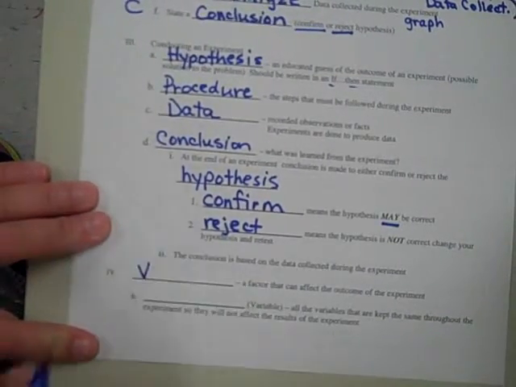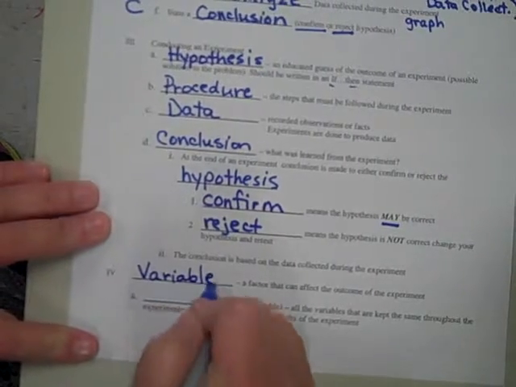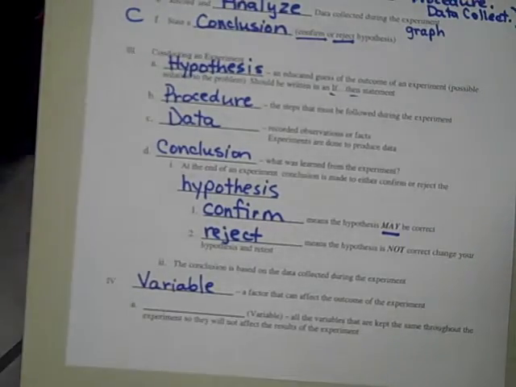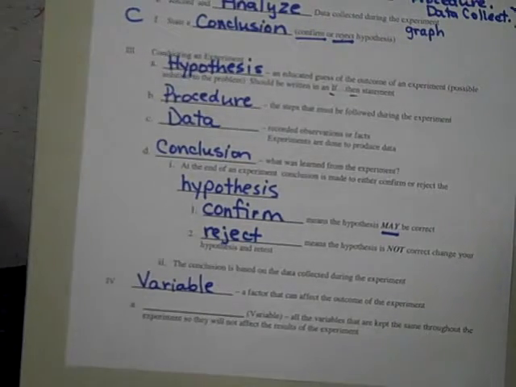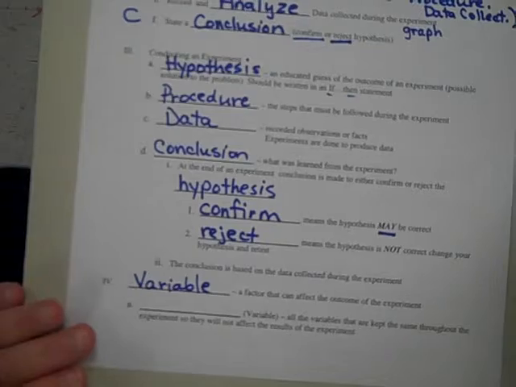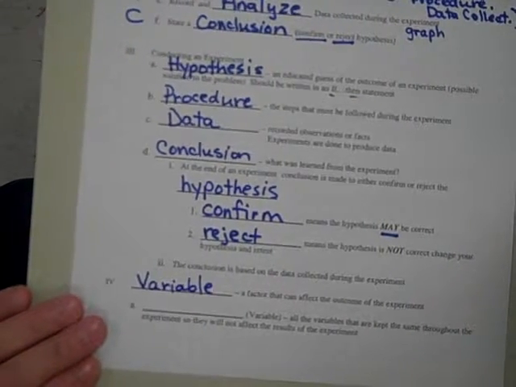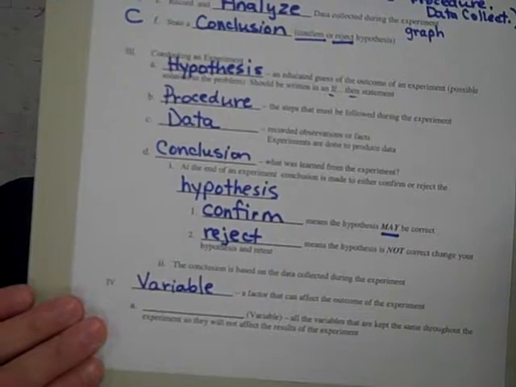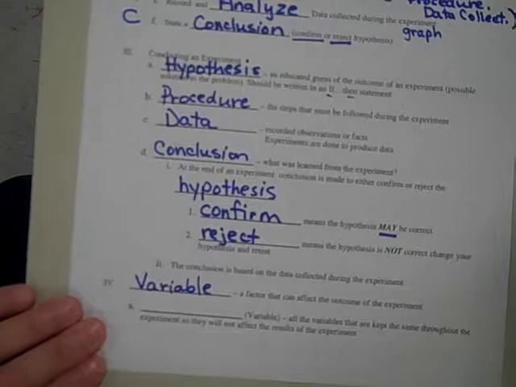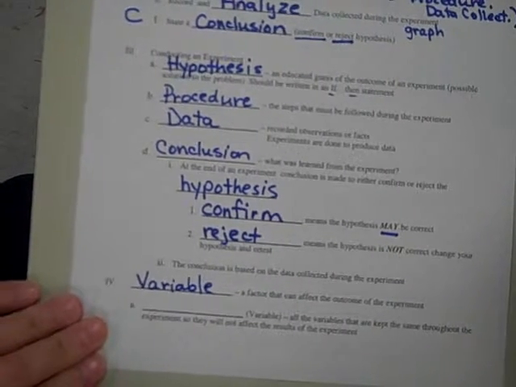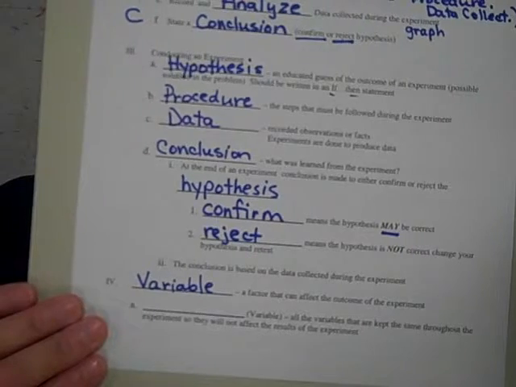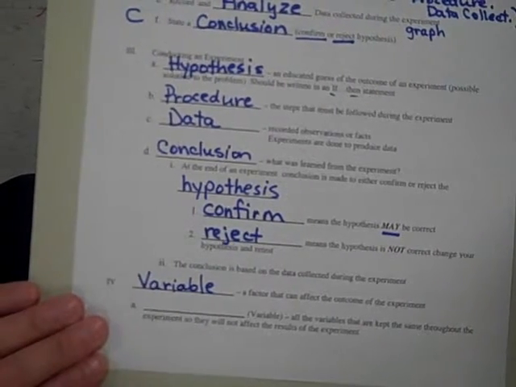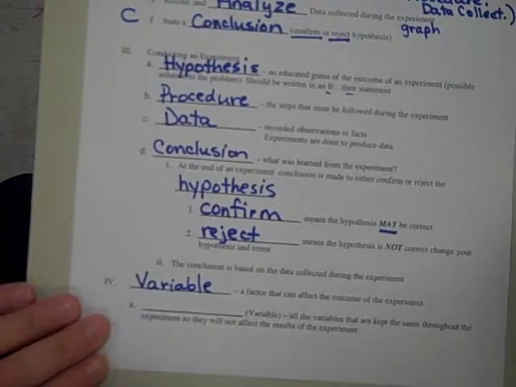All right, let's go back down to Roman numeral 4. A variable, let's talk about the experiment. A variable is a factor that can affect the outcome of an experiment. Let me give you an example. If you were doing an experiment about the growth of a plant, whether it is in the sun or not, the only way that you could do that experiment is to stop and think about the variables. What are the factors that could affect the outcome of the experiment? Well, the type of soil, the amount of watering, the type of plants, the fact whether you use fertilizer or not, is it in the sun or in the shade? These are all variables. These are things that could affect the outcome of the experiment.